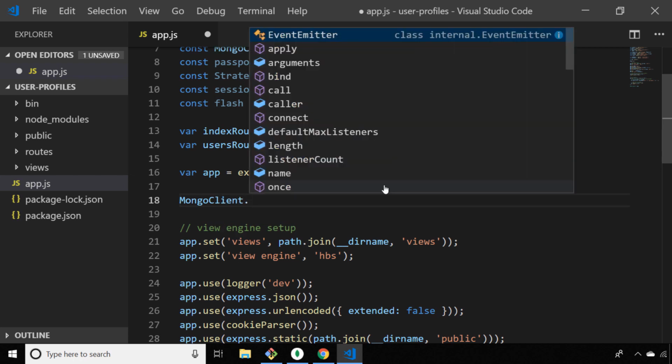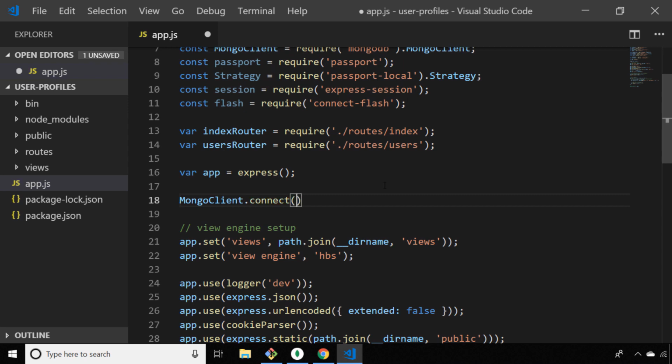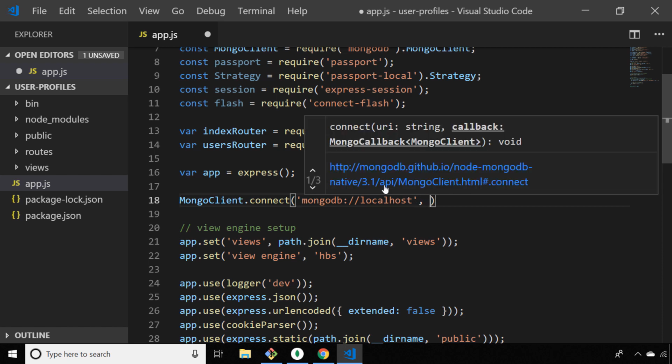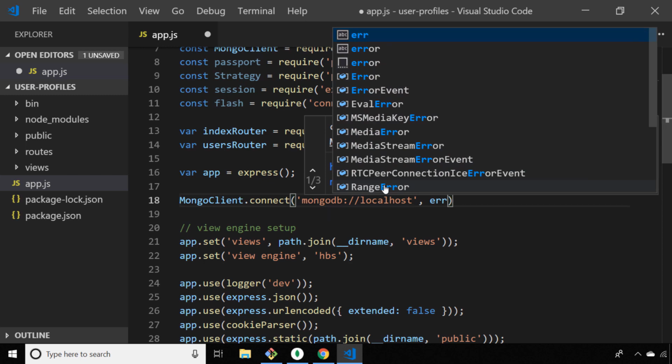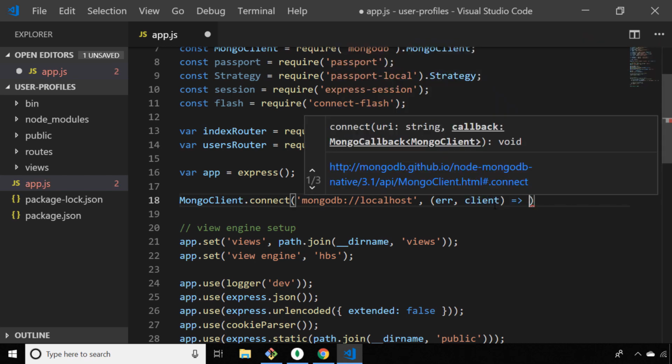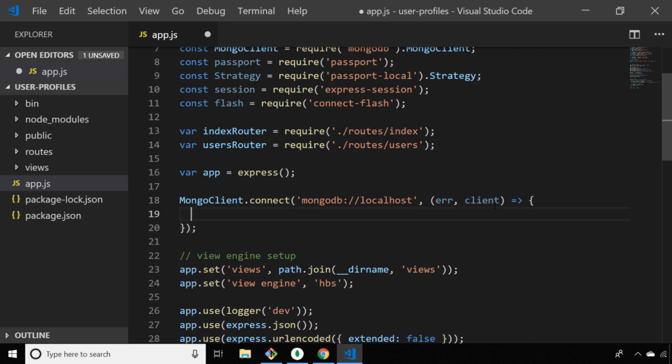So for the Mongo client that we've just imported, you can see there are various different methods, including connect. So that's a good one to use for this. And we want to connect to a particular URL. It's a MongoDB specific URL, and I'm just going to set that to localhost for the moment. Of course, if you're using a different provider or when you actually deploy this, you might want to set that to something else. So that connect function accepts a callback as its second parameter, and that is an error first callback, so we first receive the error if there is any, and if it's successful, we get a client object which allows us to interact with the MongoDB database.